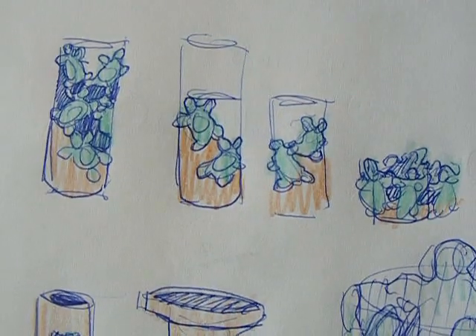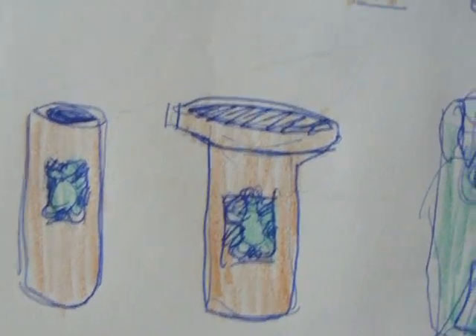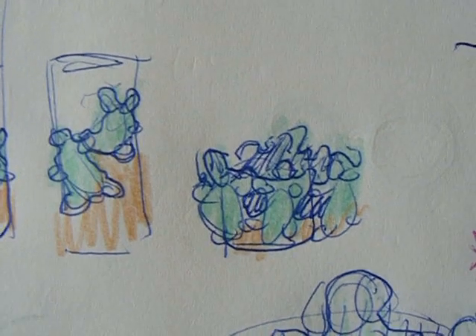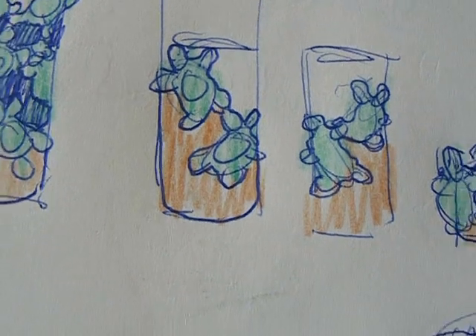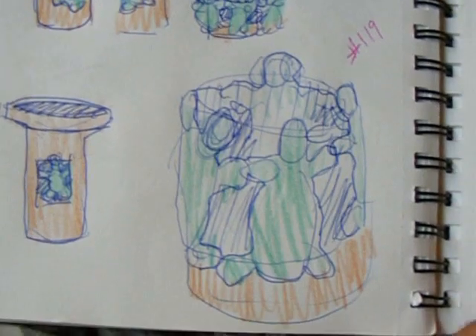I did a series of garden art, garden sculptures, and some garden pottery — bird baths. Out of sewer pipe, they were taller than my kiln needed to be. So I could make a big piece and a little piece. The little piece actually functioned — it looked like a little crown with the turtles dancing around. If I cut the pipe the right way, I could get two little pieces or two medium-sized. I cut the pipe in different ways and used it differently than I had in the past.